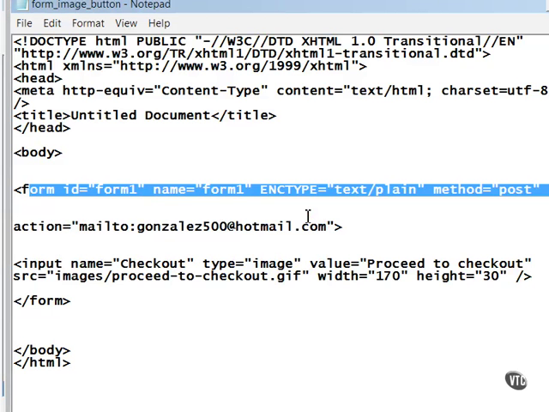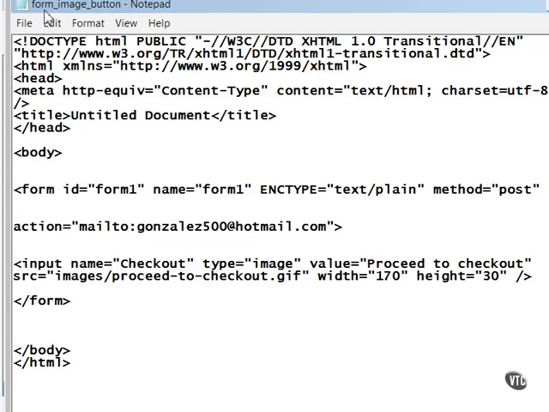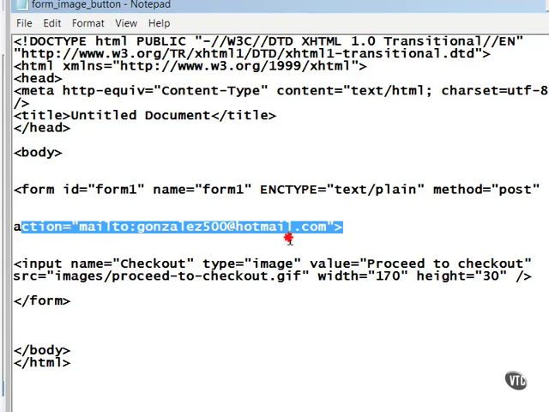I showed you several examples of emailing your form data to yourself or to other email addresses. Check out this example in the form_image_button.html file. This action mailto returns a list of field names and values that are entered in each field. This option is useful only if the form is simple. More complex forms require scripts for databases to process and make sense of all the information being sent to you.